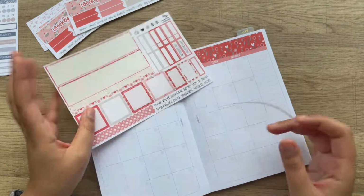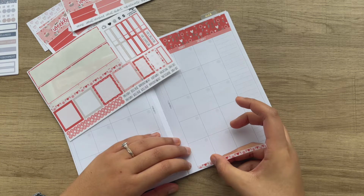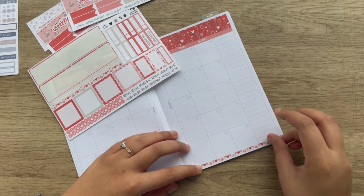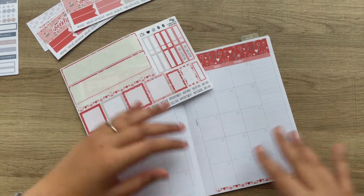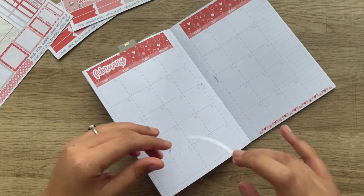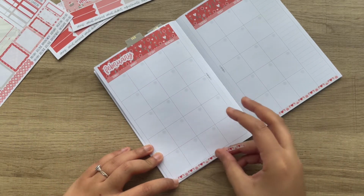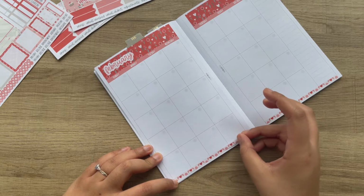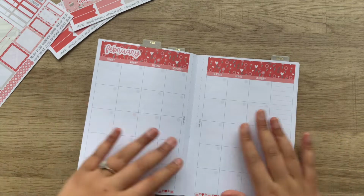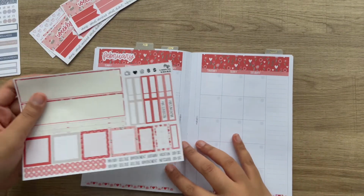So I'm just gonna go through and put all of these stickers down. And I think I'll just fast forward through this, and then at the end we will come back and I will walk you guys through everything, just because that will probably be the best step. I just wanted you to be able to see me putting the stickers down in this planner, showing you how it ends up looking. So I will see you at the end of this video.